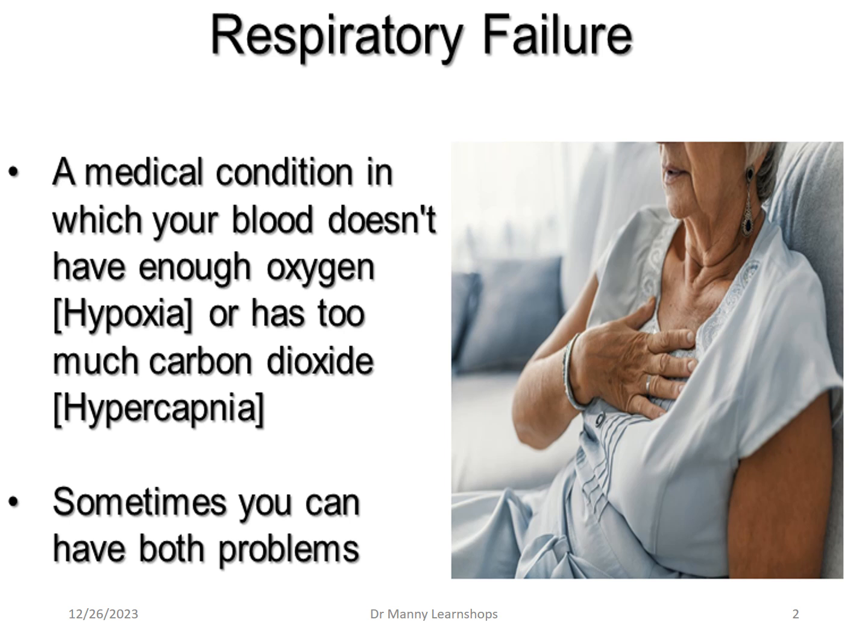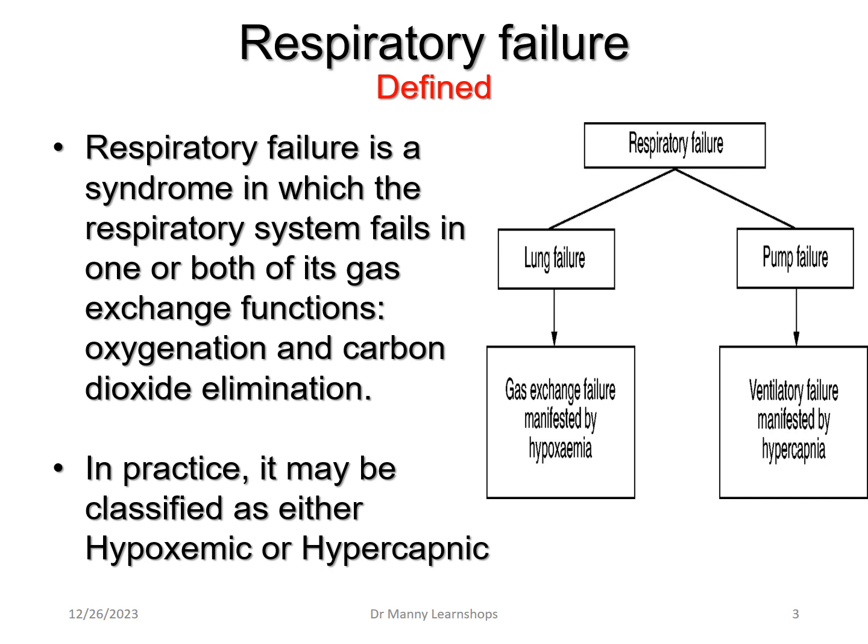It's a medical condition in which your blood doesn't have enough oxygen, hypoxia, hypoxemia, a better term, or has too much carbon dioxide, hypercapnia, hypercarbia. And sometimes you can have both problems, not enough oxygen and too much carbon dioxide. If we define respiratory failure, it is a syndrome in which the respiratory system fails one or both of its gas exchange functions, oxygenation and elimination of carbon dioxide. In practice, however, it may be classified as either hypoxemic or hypoxic, or hypercapnic or hypercarbic.